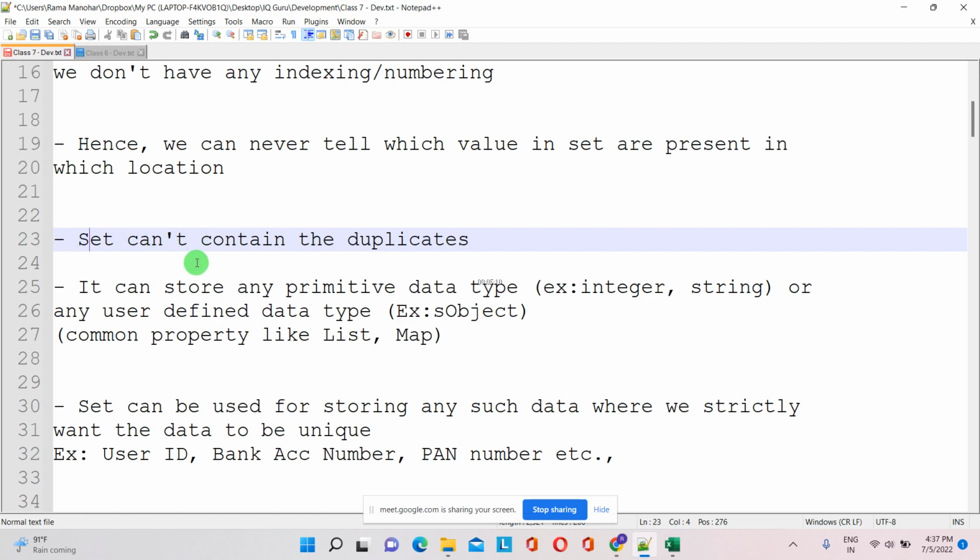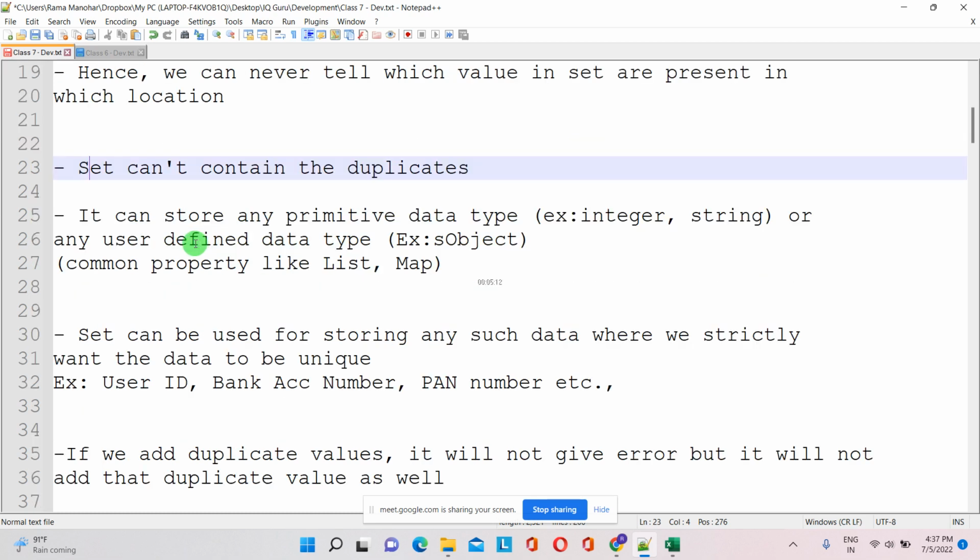Set can be used for storing any data where we strictly want the data to be unique, like user ID, bank account number, PAN number, employee ID, or mobile number.